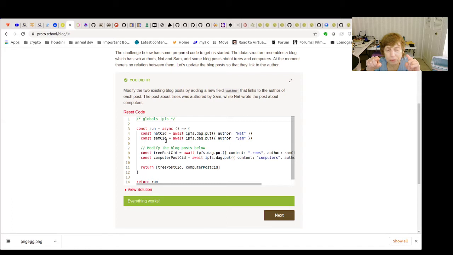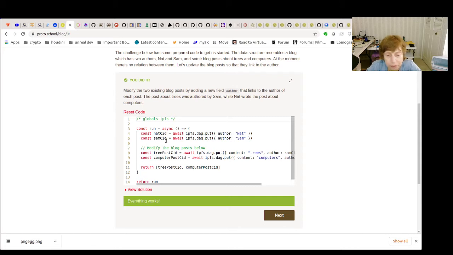So you can map the post with the author, but you don't have to store all the author information, you just store the author ID. Same thing. So if you're familiar with relational databases, this concept of linking via CIDs is pretty much what you're used to. The only difference is it's distributed.